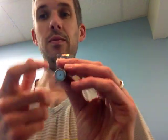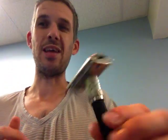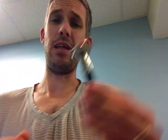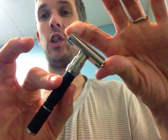What you'll notice with the newer models, and by newer I mean like late 70s, early 80s, is they don't have this metal blade tray. They actually have a plastic one, so I prefer the older version. I just like the metal blade tray. It seems a little bit more solid. But just great shaver. Could be easily a daily shaver. Even at 9 setting, not that aggressive. Wonderful razor. That's the Gillette Super Adjustable Black Beauty.